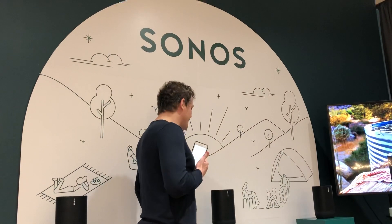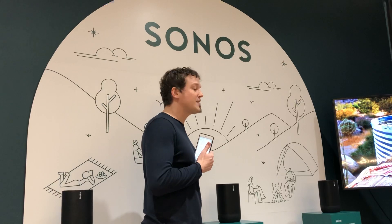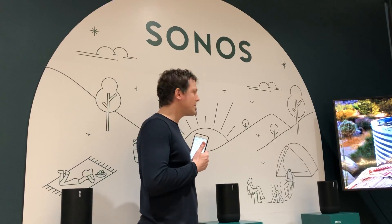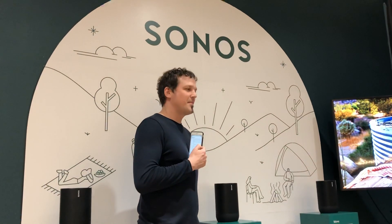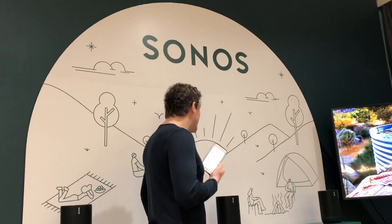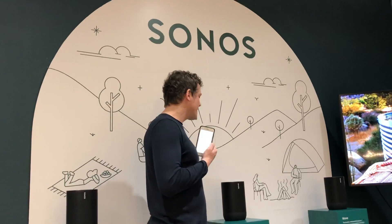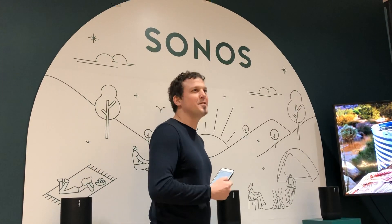The special thing is you don't need to decide between one voice assistant or the other — you get both. Okay Google, tell me about Sonos. According to Wikipedia, Sonos is an American consumer electronics company founded in 2002 by John McFarlane, Craig Shelburne, Tom Cullen, and Trun Mai, currently run by Patrick Spence, based in Santa Barbara, California, widely known for the smart speakers it develops and manufactures. He did forget to say their favorite distributor is right here in Singapore!